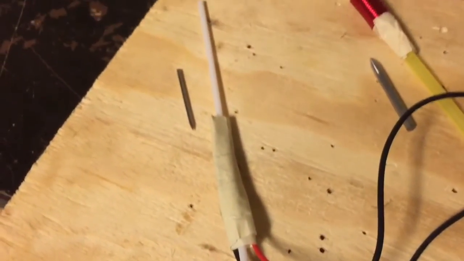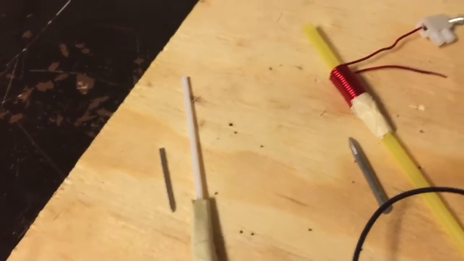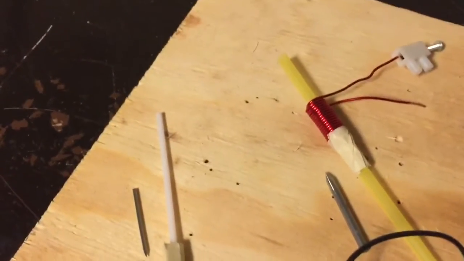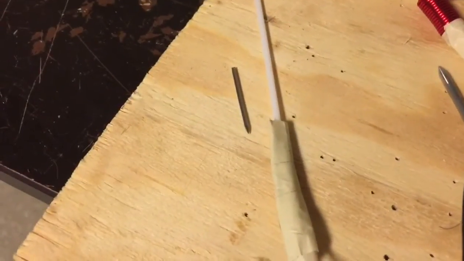So I'm using some wire coils here, single stage, just a single coil. I'm using a coffee straw on the left and a slightly larger drinking straw on the right, a coffee stirrer on the left.